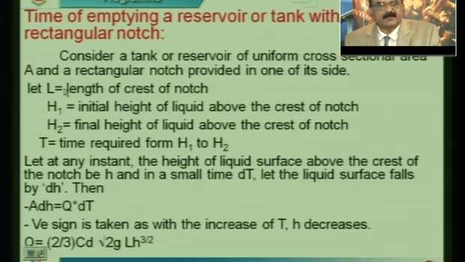Okay, let L be the length of the crest of the notch. Before this, kindly recall the discharge equation for a rectangular notch without end contractions, which is equal to 2/3 CD root 2G L H raised to 3 by 2. This is the formula I am going to use right now.